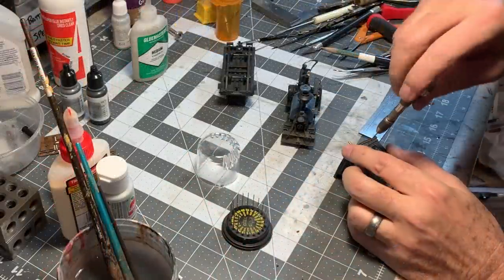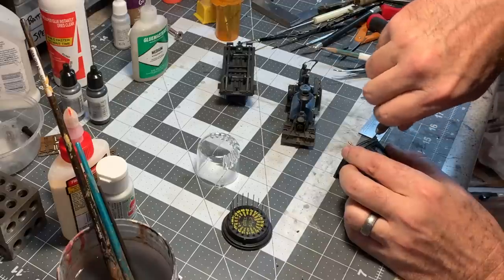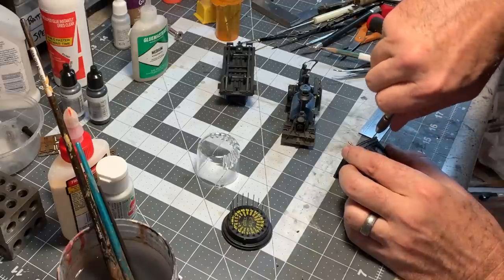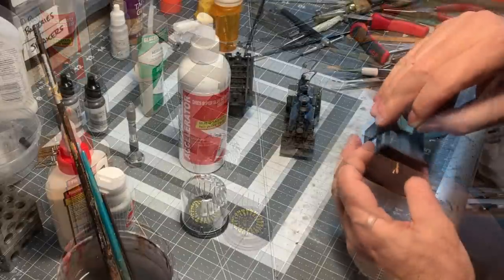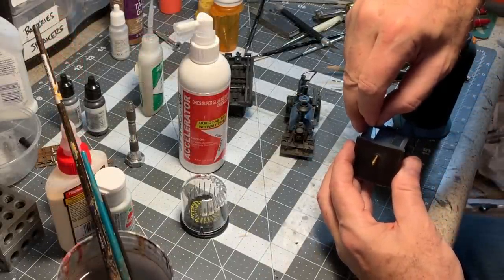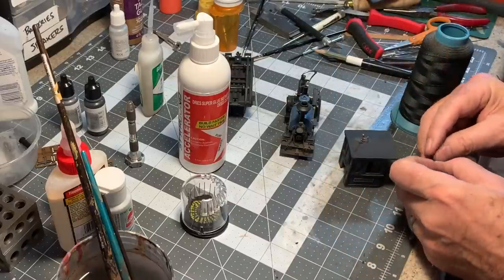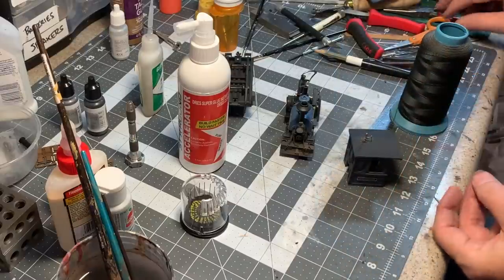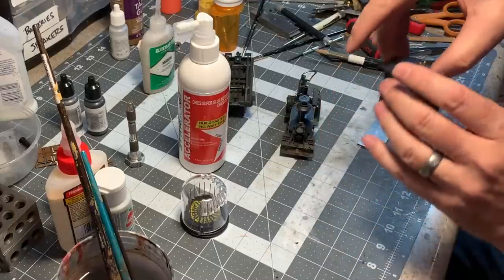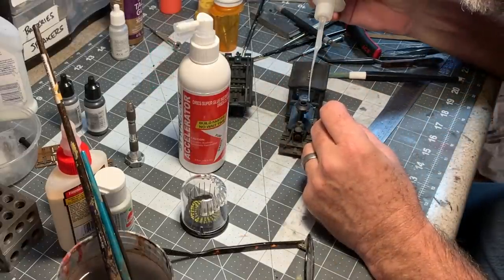Pop the cab back off so I can add a bell cord. Need to drill a hole up here near the roof line. Take some black thread, poke it through the hole. Now tie a knot in this end so it can't pull back through. Now we'll fit this back on and glue it to the handle of the bell cradle.